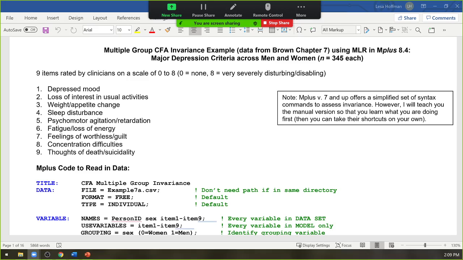So I'm using groups in sort of a generic case, but anytime you have more than one measurement and you want to see whether or not the items are measuring the trait the same way. So it could be across distinct groups of people, it could be across repeated conditions, it could be a self-report form versus an other report form. Anytime you have multiple measurements on the same item, you test the equivalence. If something is invariant, that means it is the same. If something is non-invariant, that means it is different.